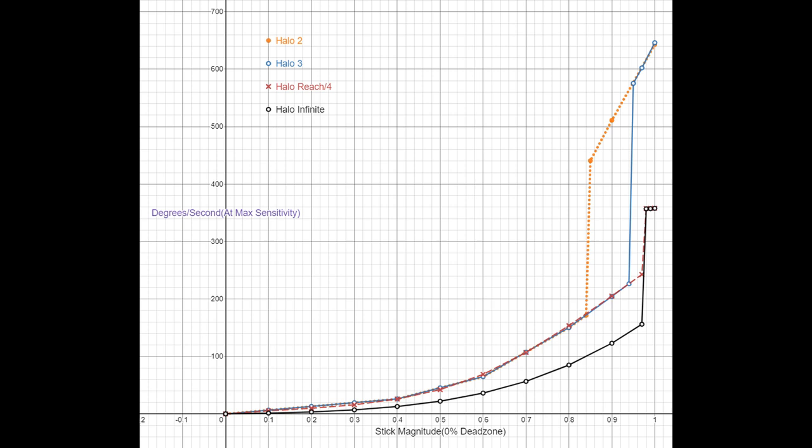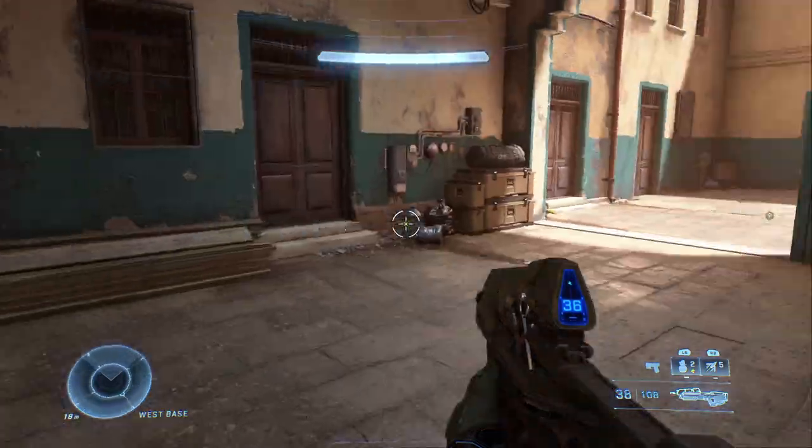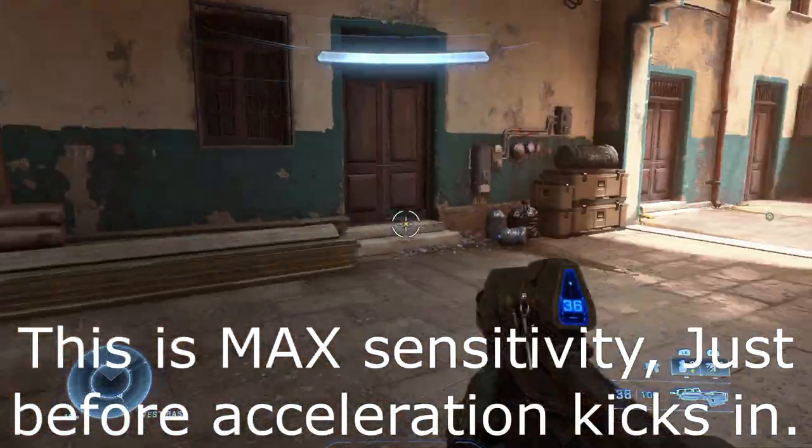Earlier on in the thumbstick movement, maybe up to 40% of the way, things actually feel pretty good. It's only once you start moving your thumbstick into the latter half of the radius do things start to feel stiff, because the game isn't giving you enough velocity. Like I said, Halo Infinite has the same maximum rotation speed as Halo Reach and Halo 4. I don't remember anyone complaining significantly about that. It's just that Halo Infinite takes too long to get there. 15 sensitivity, 20 sensitivity may or may not reduce the issue of slow turn in Halo Infinite. It depends on the player's preferences, but what it won't solve is the delay of Halo Infinite's response curve.